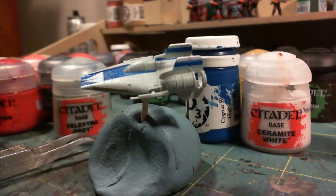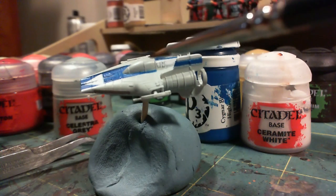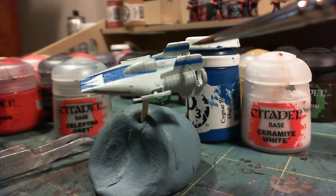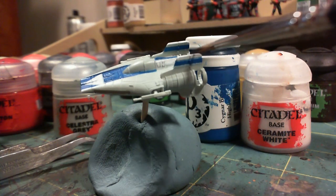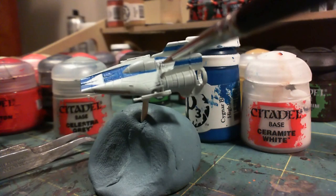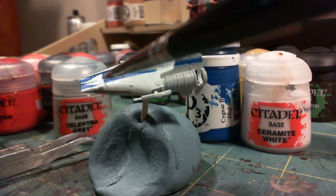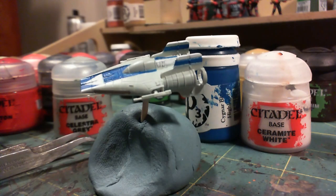and on the little stabilizers. And so far, I like how that's looking. And then I did the white, and I did the white at the top of the stabilizers and behind the cockpit here. That actually still needs a little more work. And then the triangle in front, and there's another one underneath.